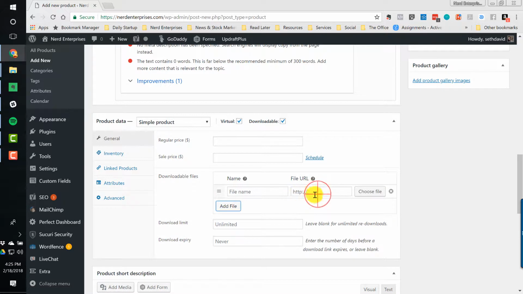So I wind up putting the ShareFile URL in here instead of one that's sort of local to my website. It just works much better. A lot of times it'll just crash. The download won't work trying to stream a large video file off your own website. So better to do it there.